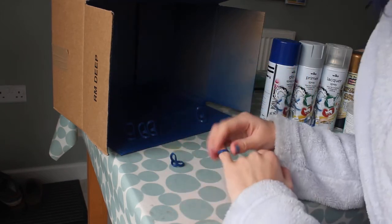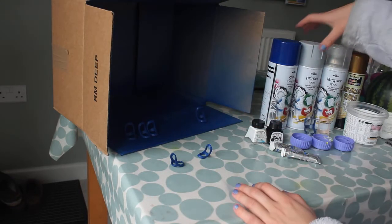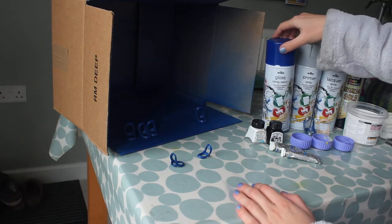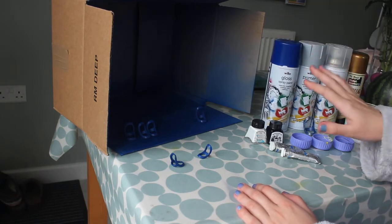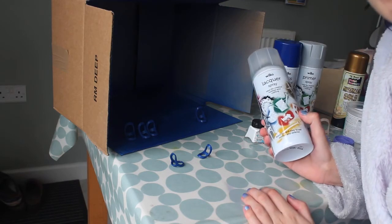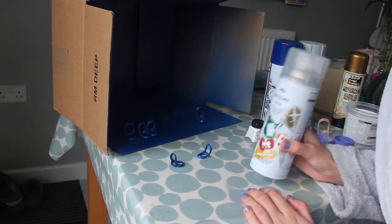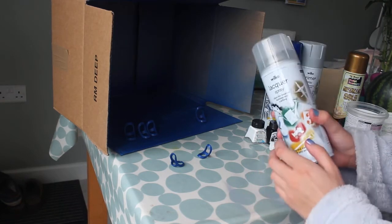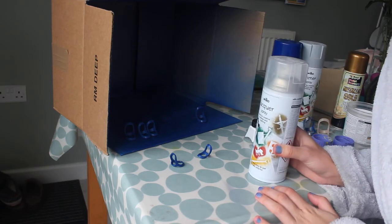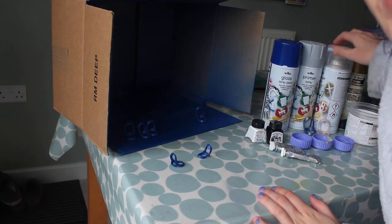So, if you just wanted to paint your overlaid ring splints one colour, you would have applied the primer spray, then you would have applied the colour you wanted, and then what you would do next is get a clear top coat that's strong and waterproof, and a spray one's best, and then you would coat these with that. I would give it 2 or 3 coats, and at that point you're finished.